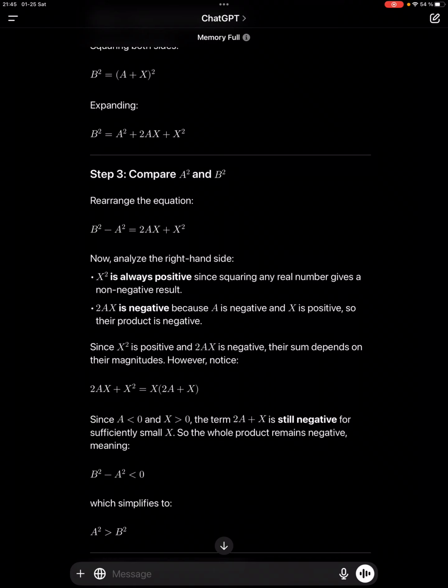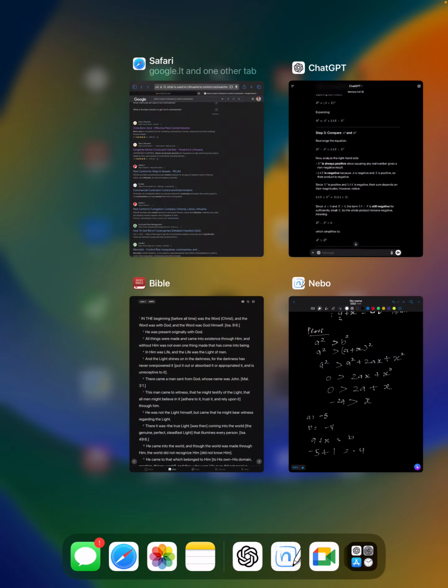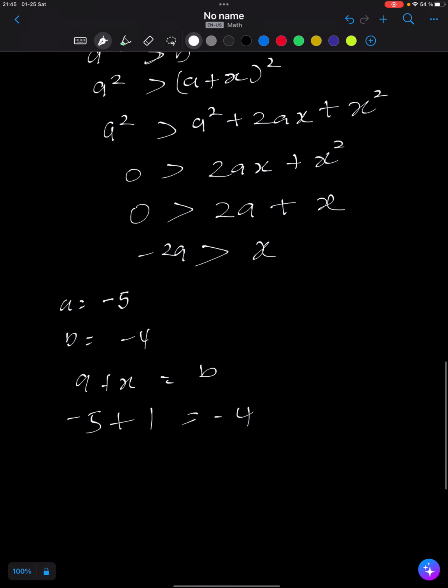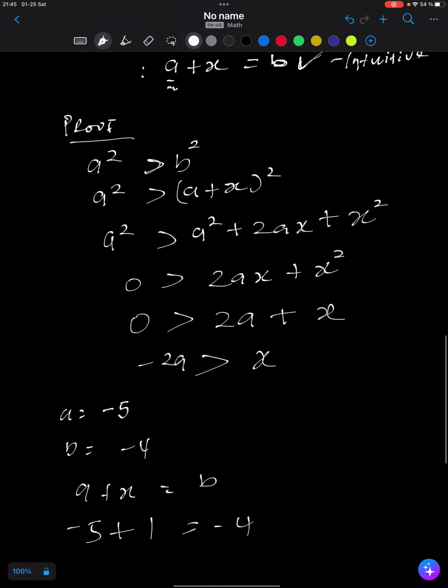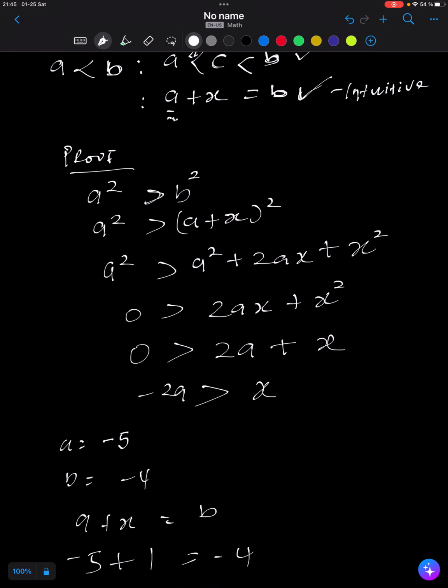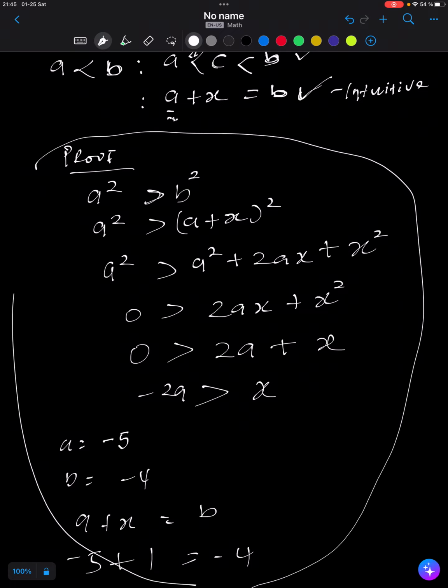Oh, okay, so I get what they're doing now. Or I get what ChatGPT was trying to explain. I didn't need to go this route, but I had the right idea.